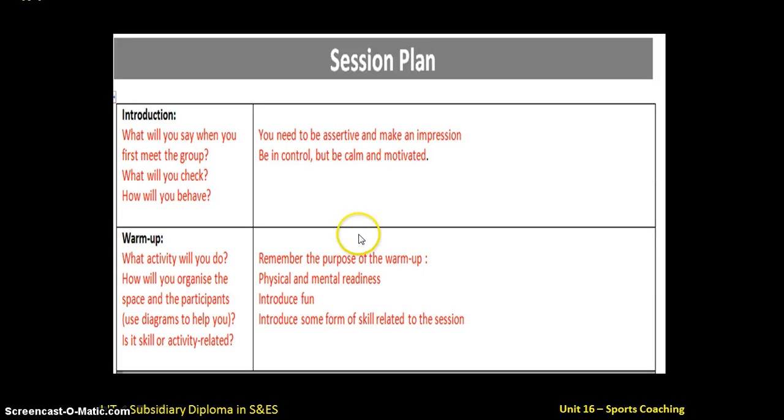There's every reason that you can do a physical warm-up and stimulate your participants, and maybe introduce something that's skill related if you can, so that it will link in and start them going on their learning rather than being an activity that is just totally separate and not related at all. It probably wants to have a fun element to it also. So the warm-up's really powerful. It's the first thing you're going to deliver with them. Plan it, make it challenging, make it interesting, make it fun, make it relevant.